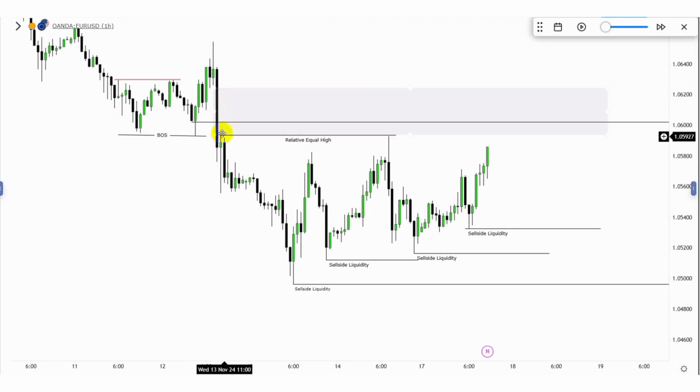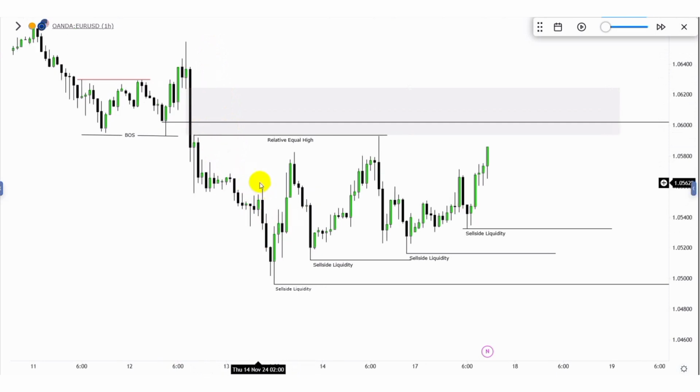To the high of this candlestick, we have the fair value gap. And now we can see the fall of price. Here we have our valid pullback, price fell. So here we have the internal buy side liquidity. We also have this buy side liquidity. Now price returned, took out this liquidity.